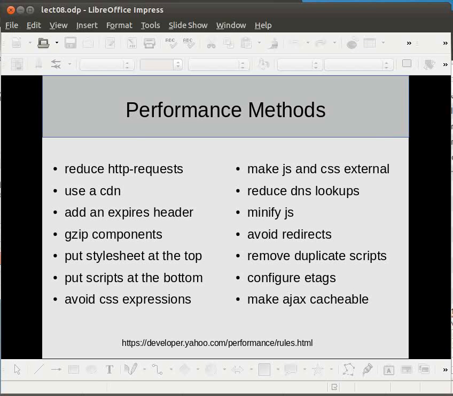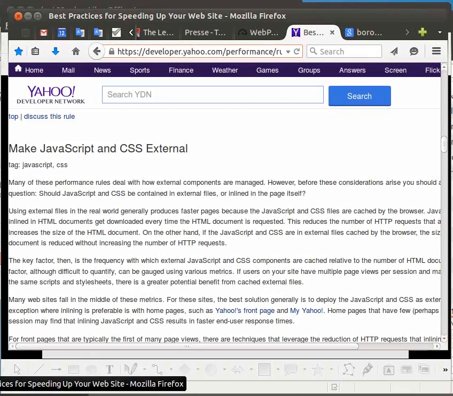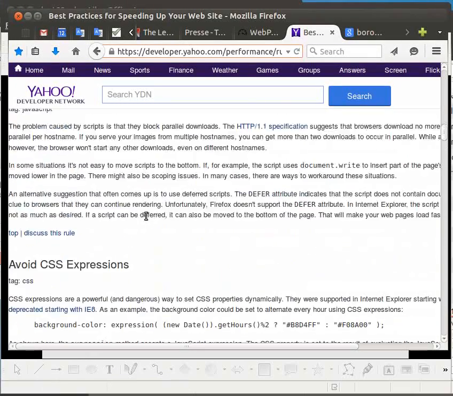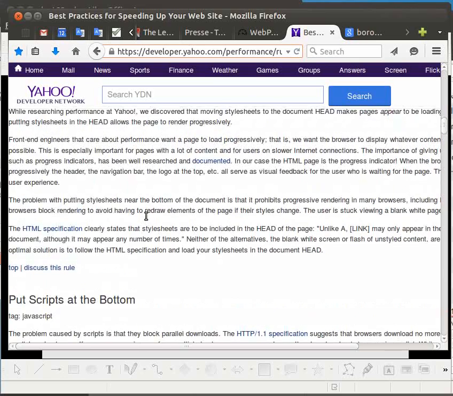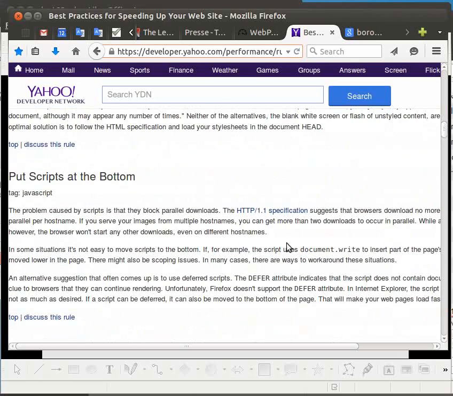The next two things kind of go hand in hand. First of all, putting the style sheets up at the top in the head section, and then putting the scripts down at the bottom. I know that I've said before to put the scripts up at the top, and I still think you can do that. I think you get marginal benefit from putting the scripts at the bottom. And there's also a problem if anybody ever has a document.write, that has to go in the script at the top. So to be on the safe side, you might want to put them in the top, but you will get maybe slightly improved performance if you put them at the bottom.